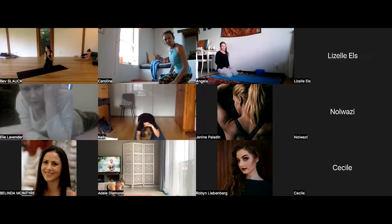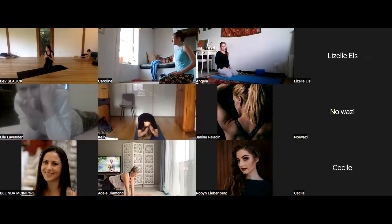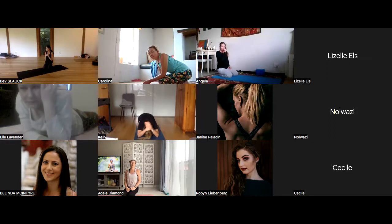To the studio, because you'll know the students. Exactly. So some of the studios I know have got very strong practitioners. I left some stuff out in this flow, which I would add in. I would have added side plank, but I left it out. But if we're in a strong class, I will add side plank. And then other studios, if it's more beginners, then I'll take all the hard stuff out and we keep the flow a little bit more simple and maybe a little bit slower.